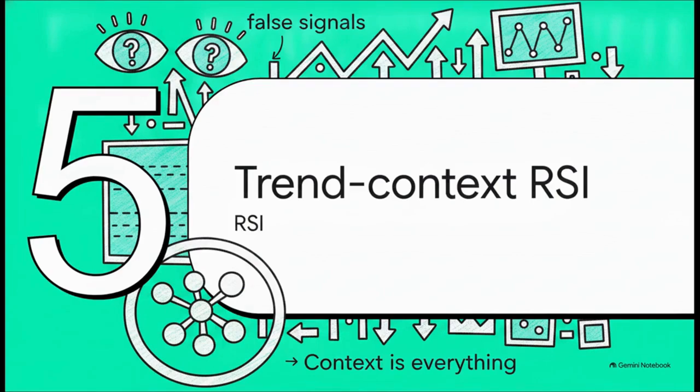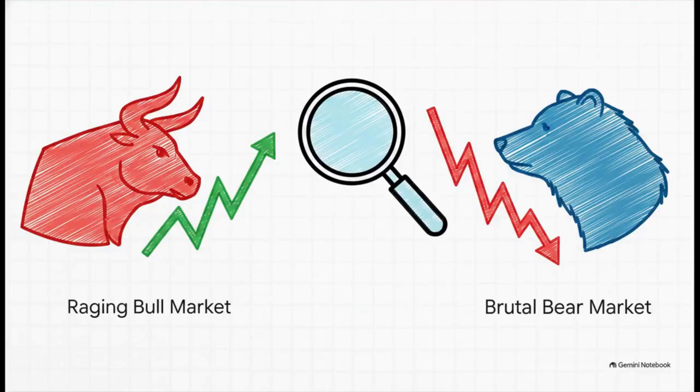Which leads us to Section 5, RSI in trend context. You absolutely cannot use the RSI in a vacuum. You have to factor in the overall macro trend context to validate whether an overbought or oversold signal is actually reliable. Context is literally everything here. In a raging euphoric crypto bull market, an asset can become overbought on the RSI and just stay overbought for weeks on end as the price goes totally parabolic. In strong uptrends, hitting 70 is very often a sign of immense strength, not an immediate short signal. I mean, if you sold your bags just because the RSI hit 75, you'd miss out on massive cycle-defining gains.